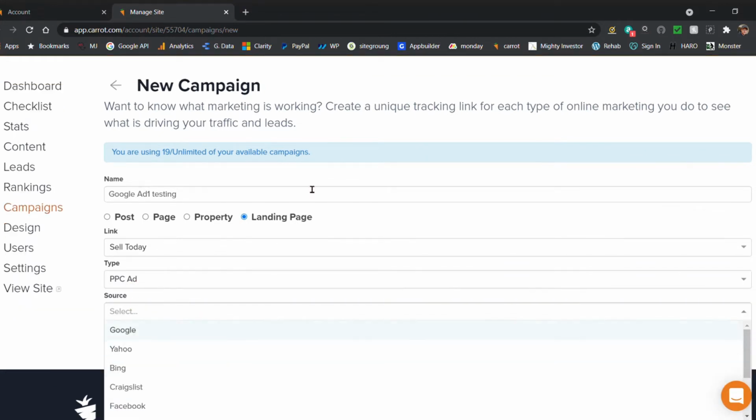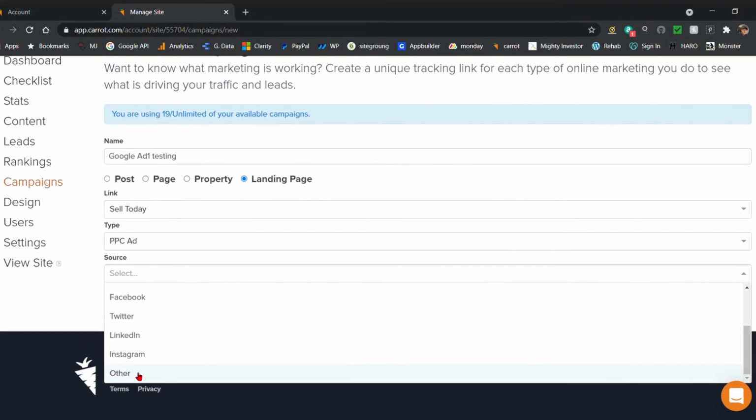This will show up in your Google Analytics account however you do it, but it doesn't matter. You could do whatever you want. If you're posting to someone's blog site or something like that, and it's an ad there, or however you're using that landing page, you could use other. It really doesn't matter, but it will show up in your analytics however you do it.